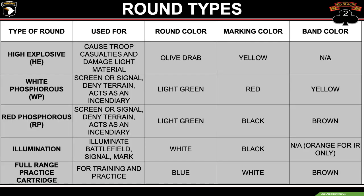So now we're going to go over the round types that we utilize. First we have HE or high explosive. It's used to cause troop casualties and damage light material. The round color is olive drab. The marking color is yellow. Moving on, we have the white phosphorus round, which is used to screen, signal, and then deny terrain. It acts as an incendiary. The round color is light green, and then the marking color is red, band color yellow.